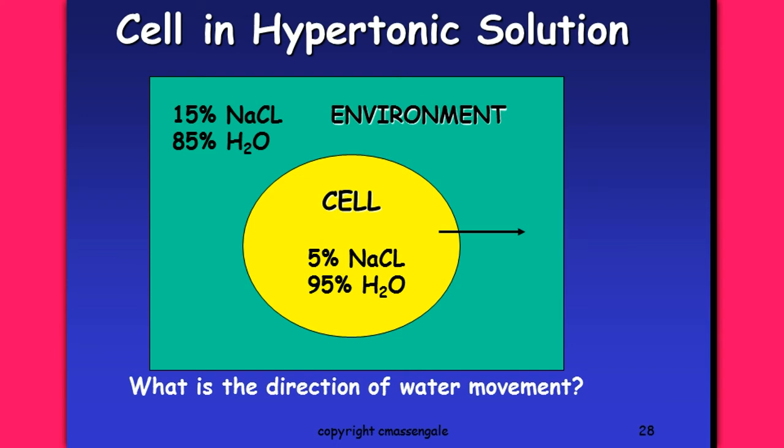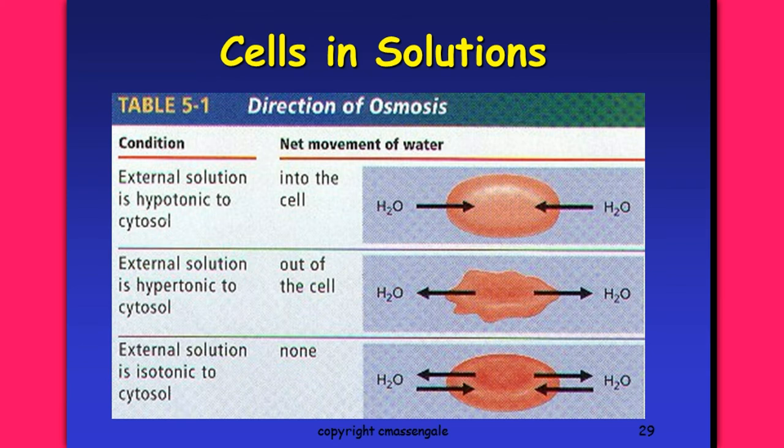Now, we've got a couple of terms to look at and some sample problems at the bottom. So when we look at these cells and solutions, our whole goal is to look at what is the impact on the cell. Will it remain the same? Will it increase in size and swell to the point where it explodes? Or is it going to shrink? So remember, a hypotonic cell, water's going to go into the cell. It's going to swell in volume. If it's hypertonic, water's going to move out. And then if it's isotonic, it'll remain the same. Iso, equal. Don't forget.